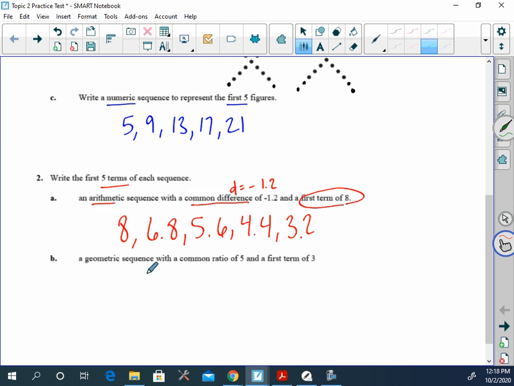And then when we move down, this one's geometric. And when you see common ratio, it should be geometric. Common ratio is what you're multiplying by each time. So our common ratio is 5. And the first term is 3. So we want to start by writing the 3 down. And then we start using that common ratio. So you multiply by 5. If we multiply by 5, we get 15. And you can use your calculator if you need to. This one we take 15, times it by 5, and we get our 75. And then just keep multiplying by 5 to get the last couple here.